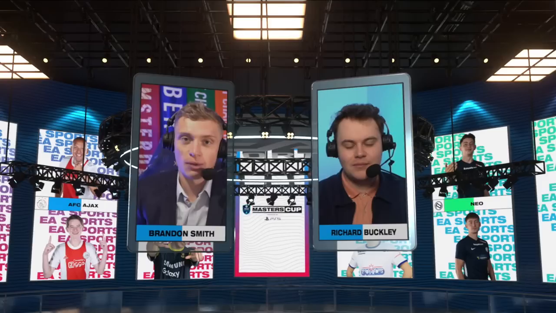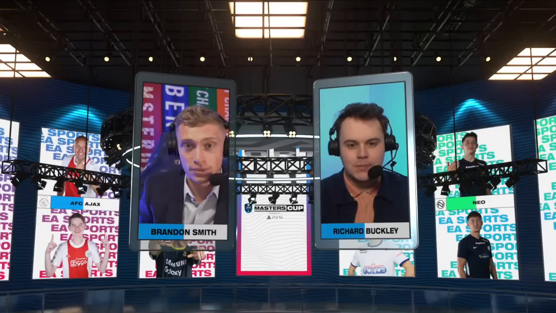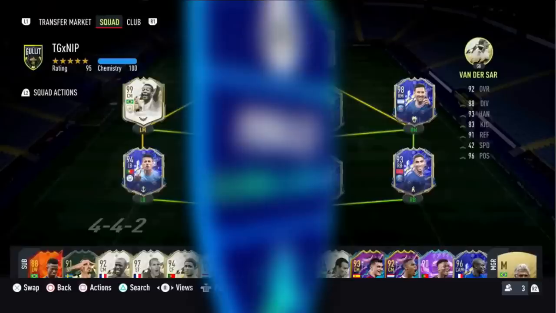Back again, myself, Brandon Smith and Richard Buckley for week two of the FGS Masters Cup. Without hanging about for very long, we've got our first semi-final on the way right now. It's Ninjas in Pyjamas and Team Hullet coming together this year in the Global Series up against AFC Ajax in the first game. Rich, I'm looking forward to this one. What about you? Yeah, I'm looking forward to it so much. It's going to be an incredible game.